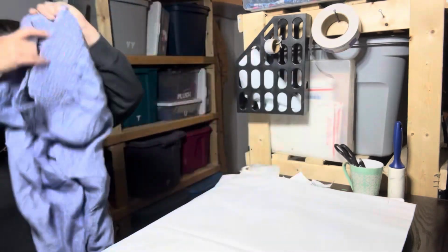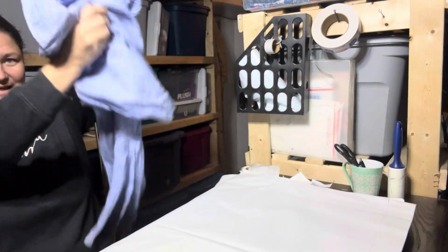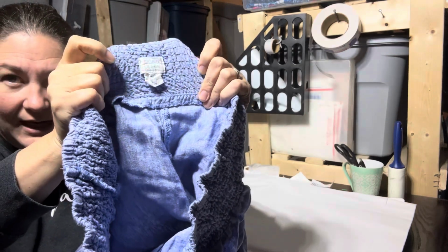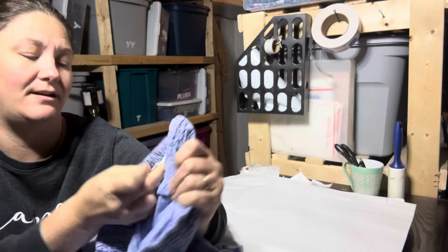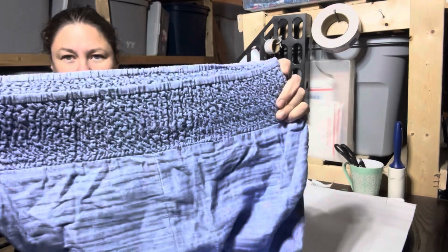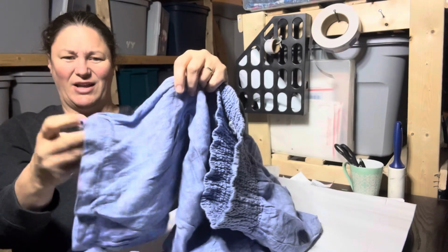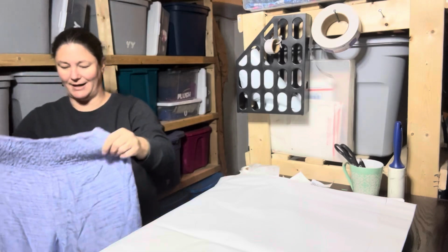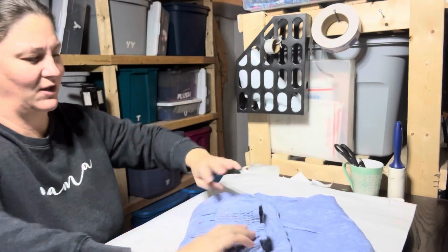The best sale of the day are these Sigrid Olsen pants. They're linen. And here's the tag. So these are linen. They have a smocked waist and a fairly wide leg, not super wide. These were actually mine. I didn't love the way they fit me. I loved that smock waistband though. It was great, but I just needed a bigger size, I think.